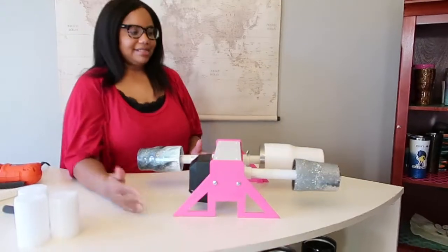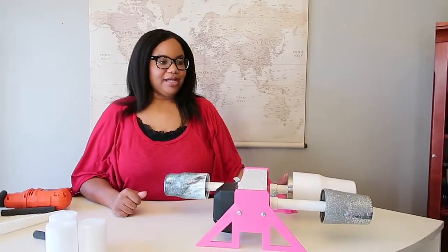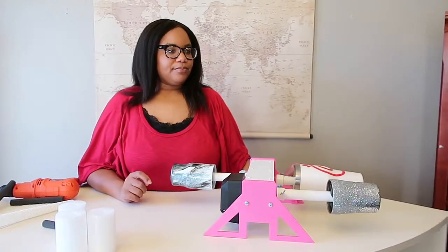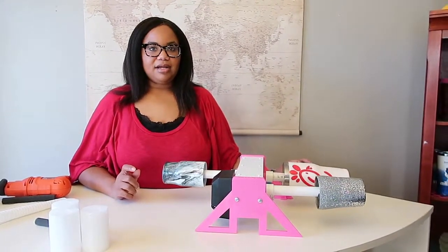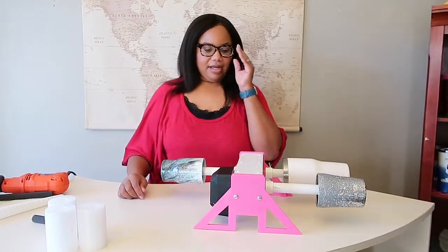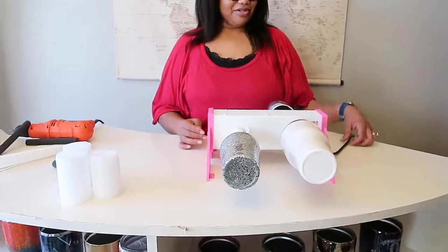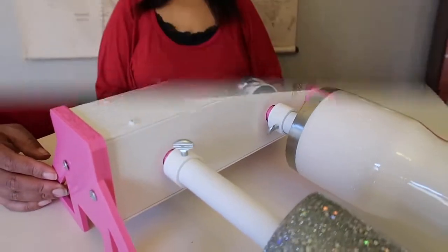I see myself utilizing it a lot, especially for the early prep work, like when you're doing your epoxy method, or when you're doing your second coat of epoxy on a cup, but you don't necessarily need to coat other cups. You can definitely use a smaller turner for that. I'm very pleased and I cannot wait to start using this. I'm actually gonna start using it tonight because I have a few cups I need to go ahead and prep and get started on. So that's all I have for you today.